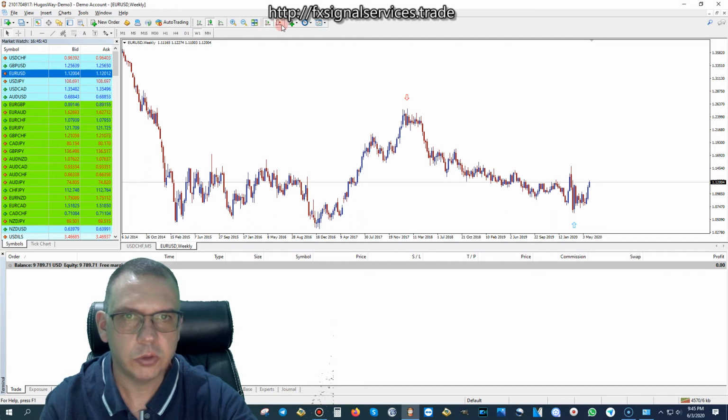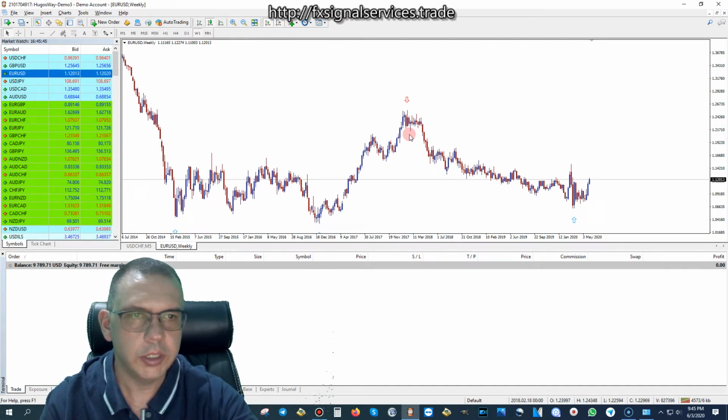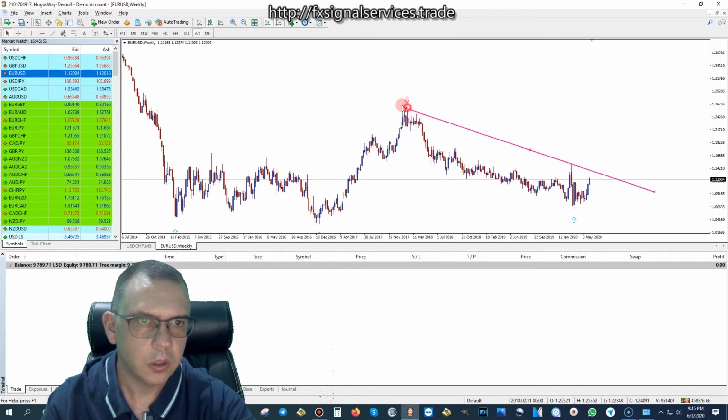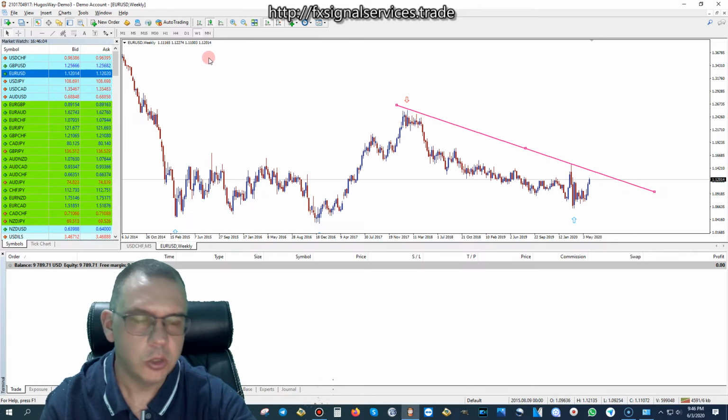I'm going to go through this real quick so I don't bore you to death, but basically here we're going to identify our resistance coming down like that. We have this high point here and we have a high point here. So we have a blue arrow right now on the weekly chart, so we can expect the price to go up and touch this trend line, okay? You could buy right now and just hold for a few more weeks and it would most definitely work.